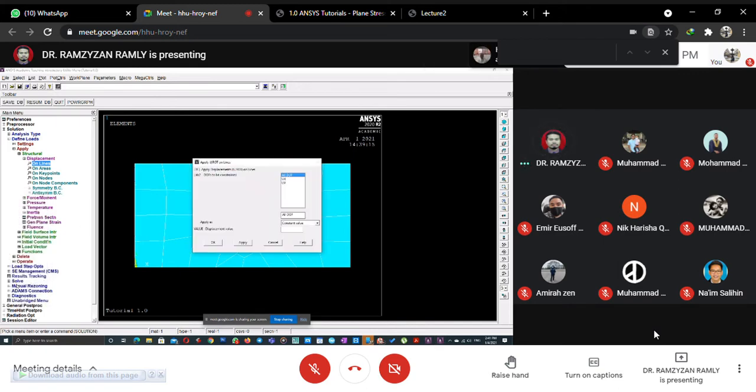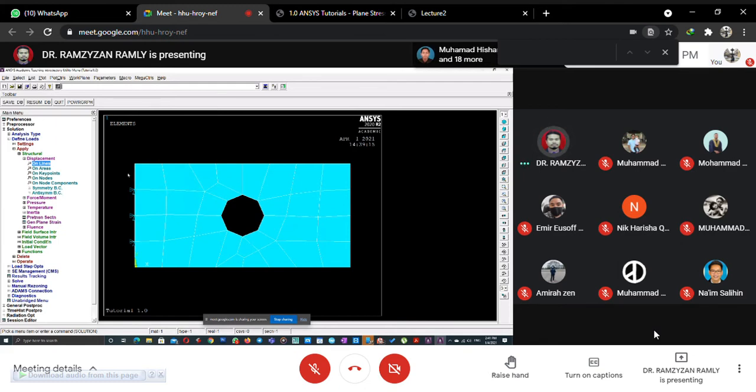And then all DOF, we choose all DOF and constraint value, which is 0. Now this structure will not move anywhere, sama ada to the X direction atau Y direction atau Z direction. It will not move at all. These points ya, samalah atas dan yang walaupun tak nampak dia punya simbol kat sini, kat atas dan kat bawah, but it all the same. Alright.